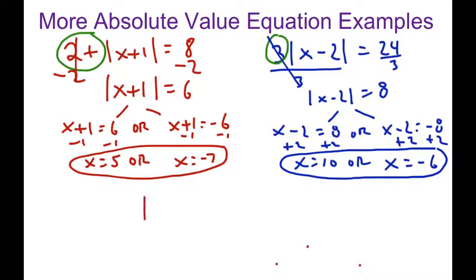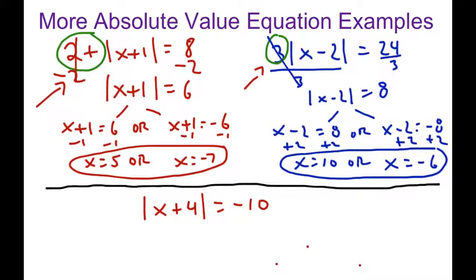Let's do the absolute value of x plus 4 equals negative 10. You are going to see problems like this. It might start out like this, or you might have to do a little work first to get rid of numbers outside the absolute value symbol like we did here, and then maybe it'll eventually look like this. Separate that so we can see it clear. When you see a problem like this, right away you should see something that isn't going to make sense to you. So take a second and think about it. If you even need to pause the video, because I'm going to go in and explain what it is.